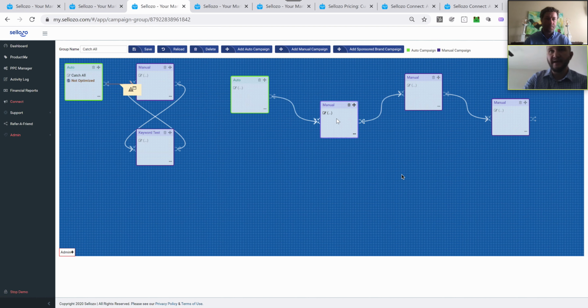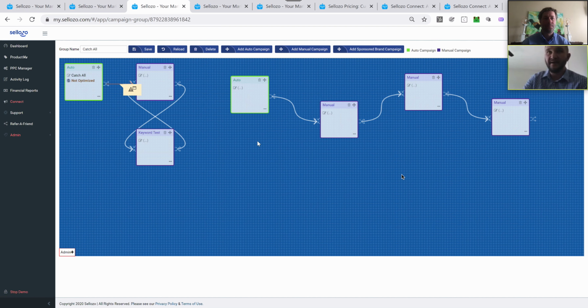So after it converts again in your broad, we're going to move it to your phrase. After it converts in your phrase, we're going to go back to the broad and make it a negative exact. It's going to go down to your exact. Once it gets to your exact and converts, it's going to go to your phrase and make it a negative exact. So all the transfer of keywords is done automatically. All the bid adjustments are going to be done at the keyword level automatically. All the negative keywords from campaign to campaign are going to be done automatically. And then even further down, you can do day parting. We do that automatically as well. So if you want to control the times of day that your campaign is being shown on Amazon, we automate that as well.